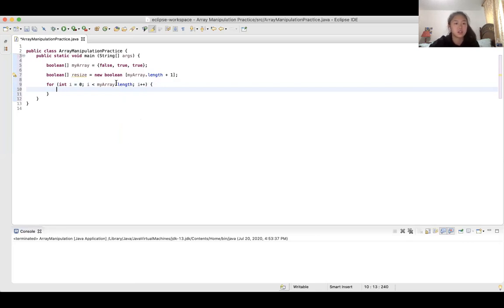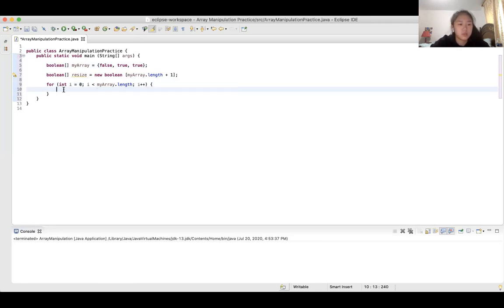This is because if you do resize.length, the for loop will be able to access i equals 3. And since there is no index 3 in myArray, it'll come out as an exception. That's why we do myArray.length instead of resize.length.